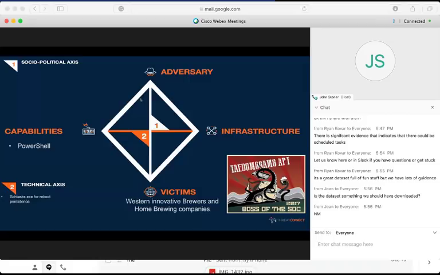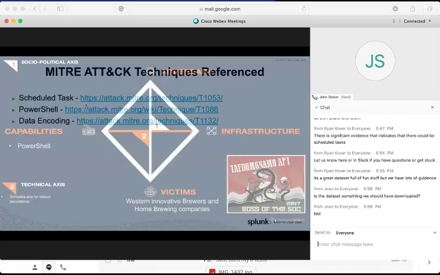And what I know now from this hunt is that my adversary has capabilities associated with PowerShell that they're using to take advantage of. And I also know that from a capability and infrastructure access, from a technical access, that scheduled task.exe was being used for maintaining persistence across the reboot. Okay? So those are some things that I've learned from this from a hunt perspective. I want to go ahead and make sure I tackle those and then identify those.